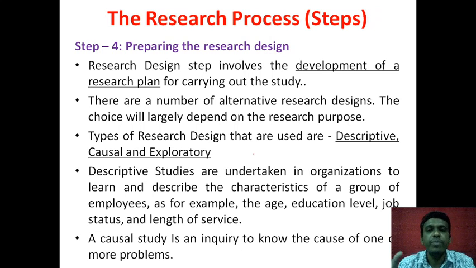The second type of design that you can follow is a causal design or a causal study, which is basically a relationship that talks about the cause and effect relationship between two variables. So causal study is an inquiry to know the effect of one or more problems on some other things.